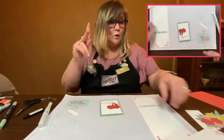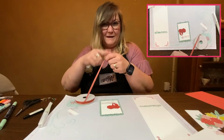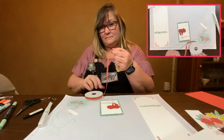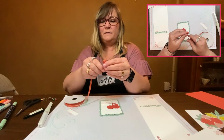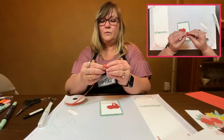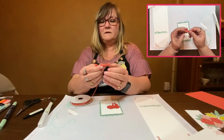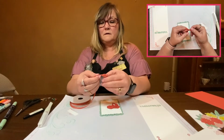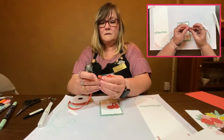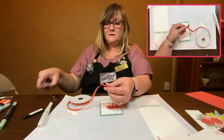Let's add a bow, okay? So we're going to use our ribbon. Do you know how to tie a bow without cutting the ribbon? So this is what I do. So make a loop, go around the loop, go under, and now I have a tied bow. Just like that. And then I take my scissors.